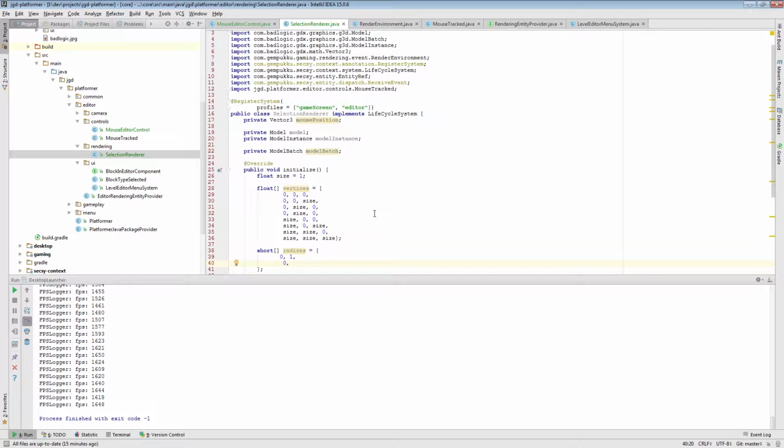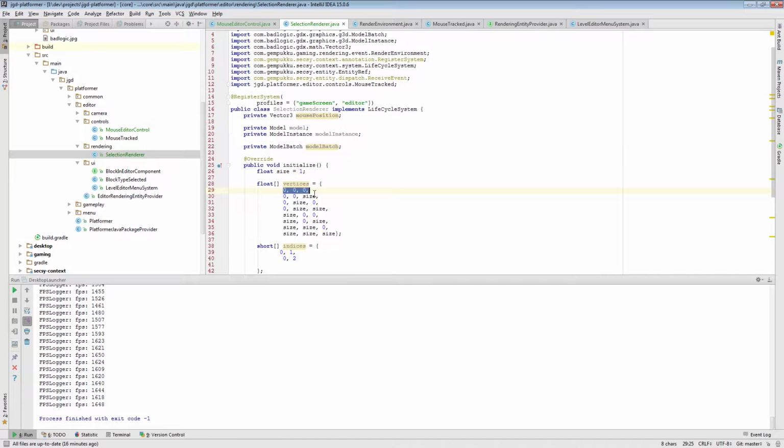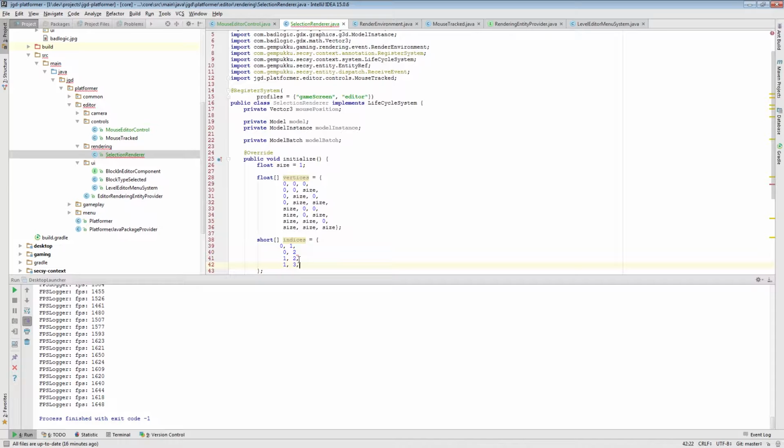So they have to have one of the same, 0 to 3. This is wrong, there should be size here. Right, okay, so 0 to 1, 0 to 3, sorry, 0 to 2, and so we have 0 to this one, 0 to this one, and finally we want to have this one to the last one and this one to the last one as well. So we'll have 1 to 2 and 1 to 3.